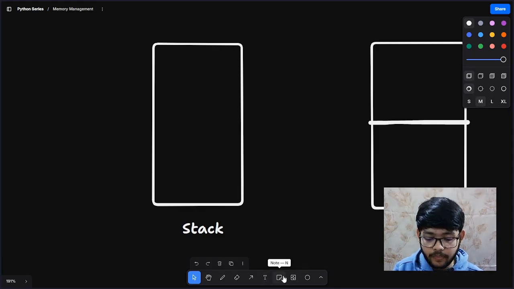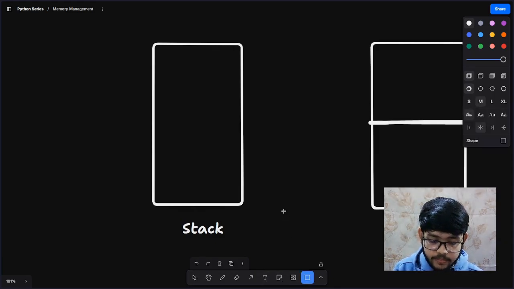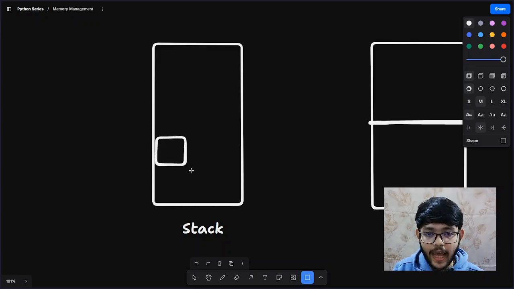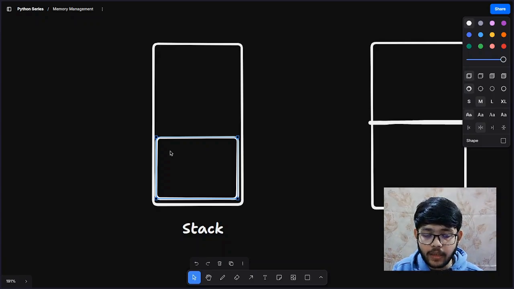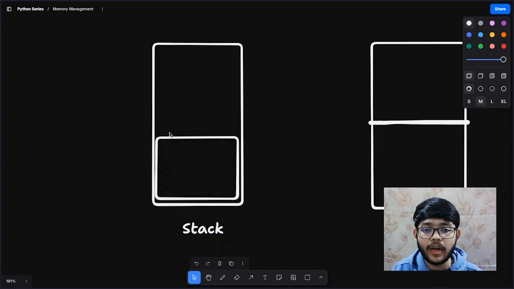Whenever a function is called, a stack frame is created inside this stack memory, and that particular stack frame holds the variables and return address of that function that are local to that function.